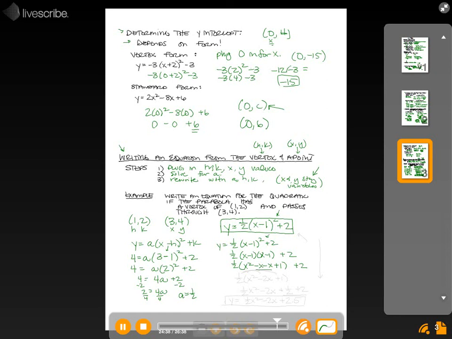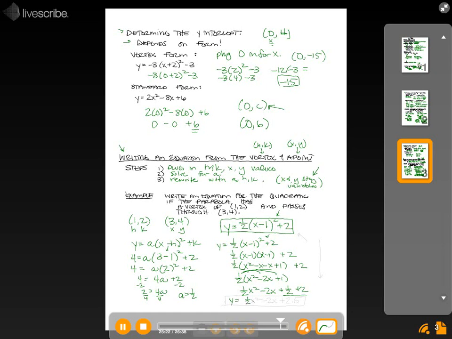So next thing we're going to do is combine like terms. To combine like terms, the negative x's would combine. So we have 1/2 x squared minus 2x plus 1. Again, negative x minus x doesn't become negative x squared. We're just changing the coefficient. I had negative 1, and I have another negative 1. Together I have negative 2. So let's distribute this half through now. We have 1/2 x squared minus 2x plus 1/2, because 1/2 times 1 would be 1/2, and then plus 2 at the end. Now we can combine these two at the end, and we get our final answer.